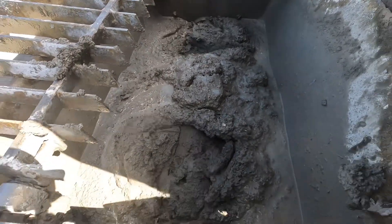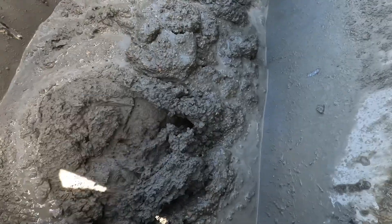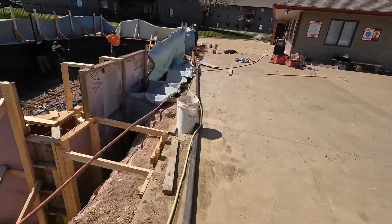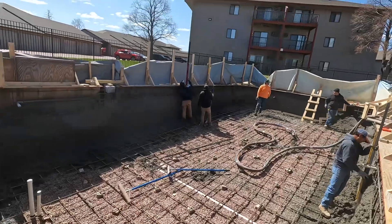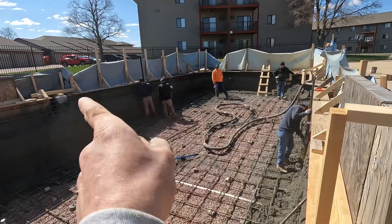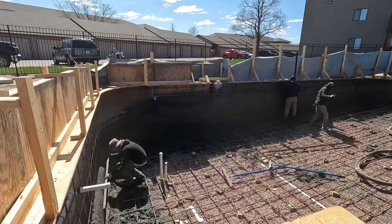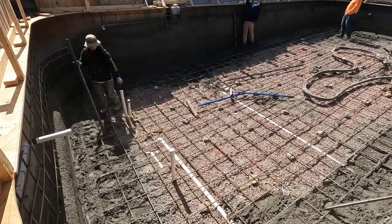Before the next truck comes, we'll get a shovel in there and scoop all the way around and get all that concrete that's down in there that's not getting to the cylinders. This is about 36 yards they said, so that was nine or ten trucks — I'm not quite sure, I think it's nine. But they got almost three quarters of the way up the wall, halfway about right there, and then just a quarter from there all the way around. Just gotta finish up the walls, and the floor will be easy — you just get that stuff wet and let her pump.